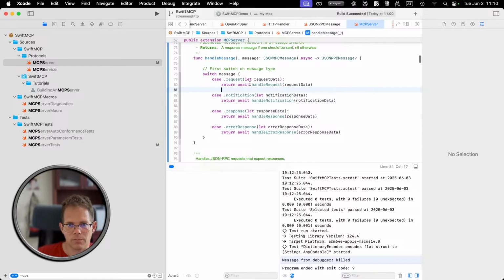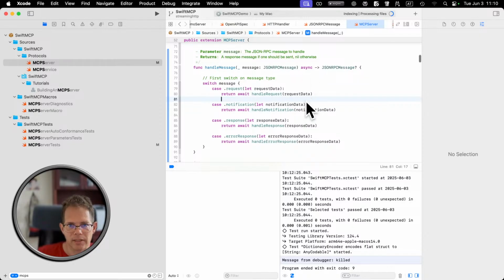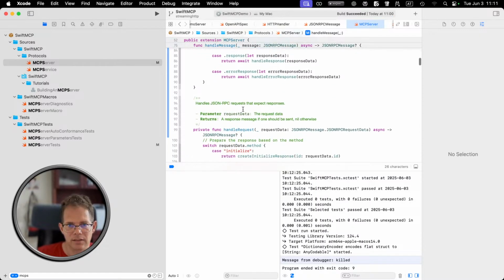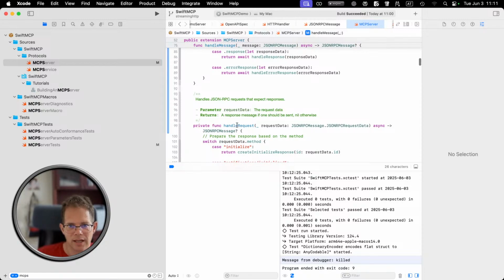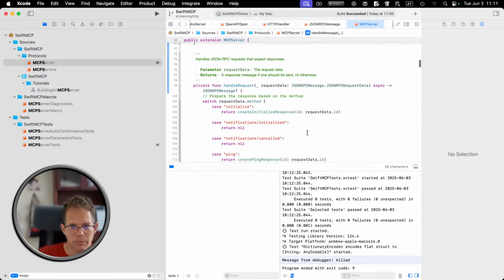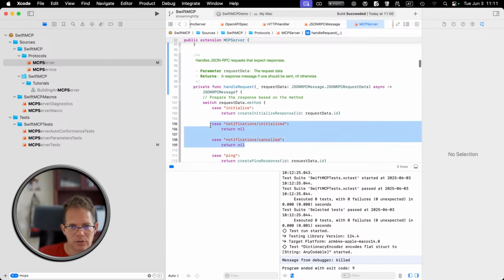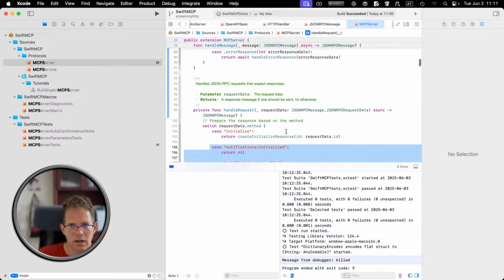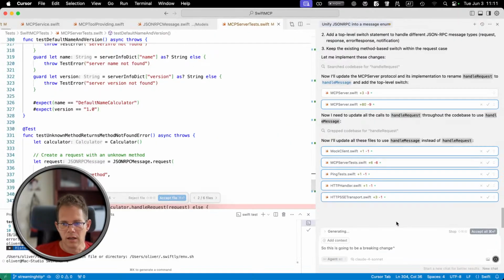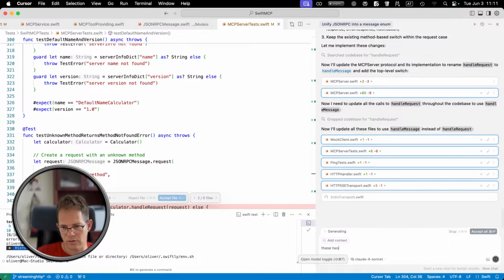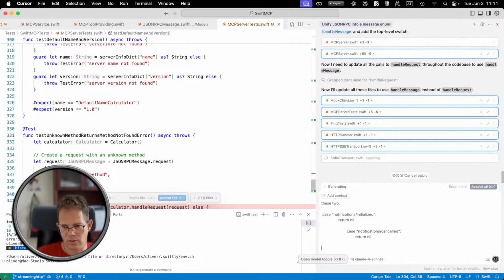So handle message. So we have the message. If it's a request, then I handle the request. We still have the handle request. Oh, well, not a bad thing. But these two changes, these two should be inside the location.